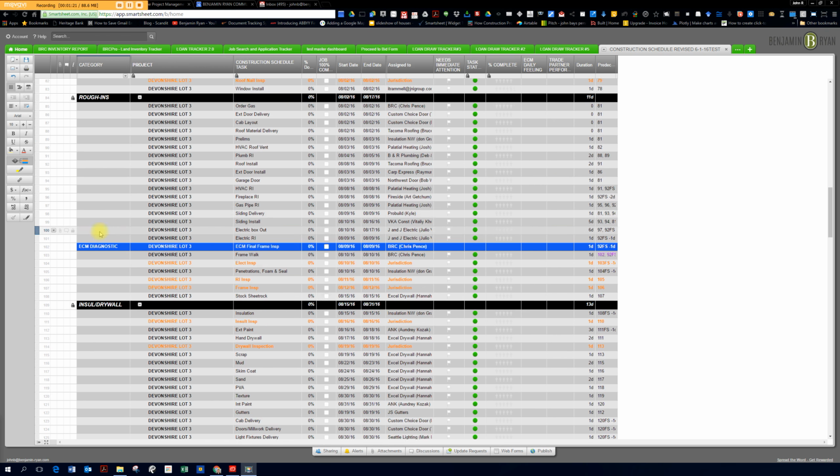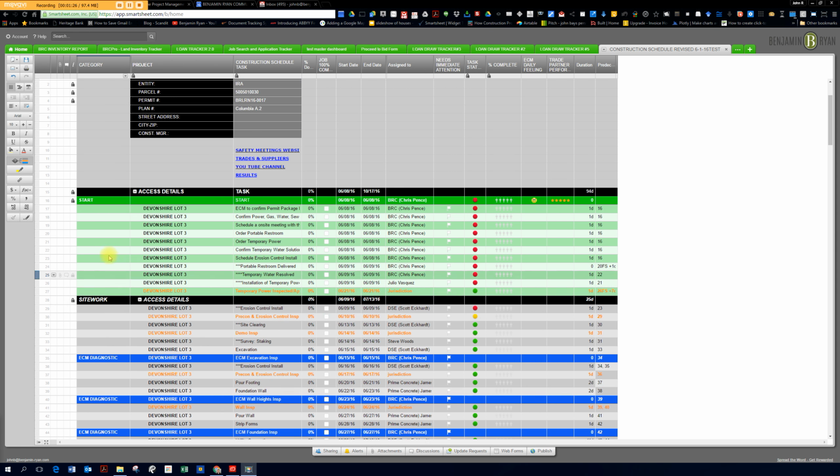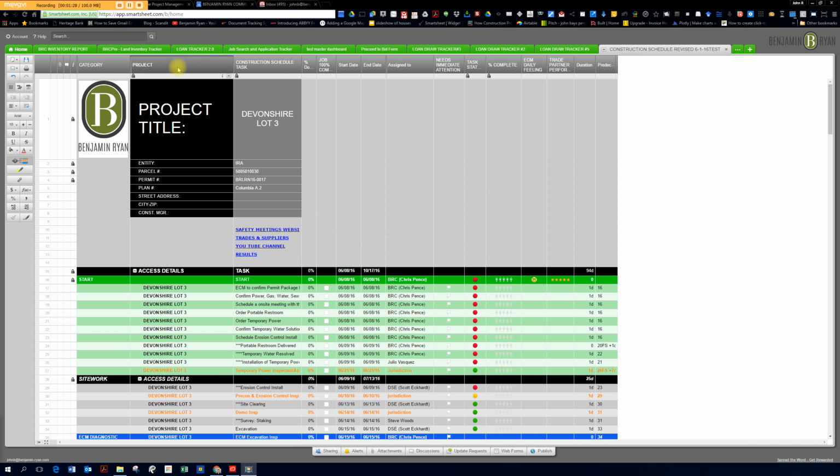So go back up top here. At the top, the next category I want to point out is the projects. So project, this is displayed in the calendar view. This tells us what project we're in there. So, sorry, that was a pop-up on the screen there. The construction schedule task, that's the individual task. Things like framing, dig foundation, install foundation, inspection. That's what those are.